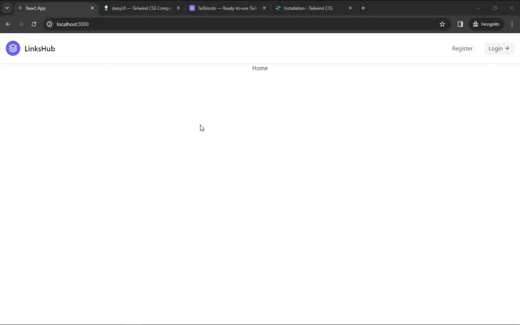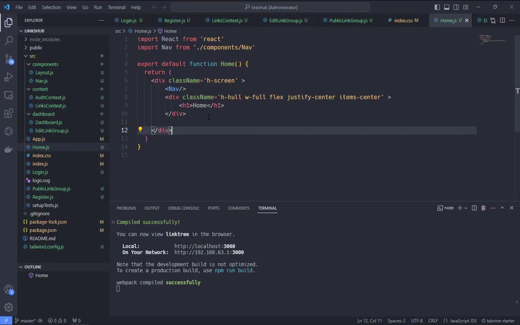So in this part we are going to be getting into styling the elements in this links hub project. So let's get into it. Let's first get into this home page. What we're going to do is add a hero and steps to follow in order to work with this application, and the next one will be the footer. Okay, simple home page only.